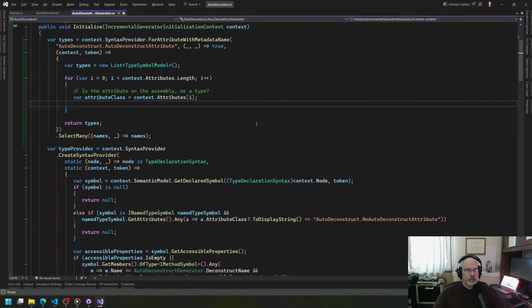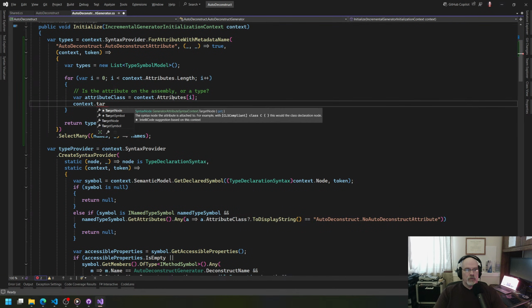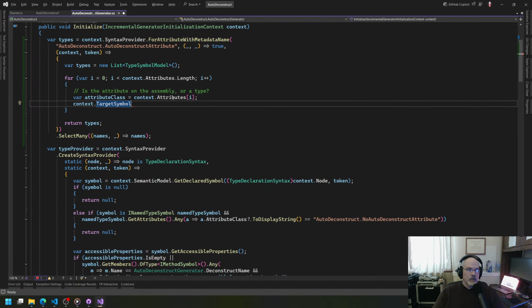So we get the attribute class. To get the entire list of attributes, use ISymbol.GetAttributes. Oh. There we go. That's what I'm looking for. Okay. This thing.